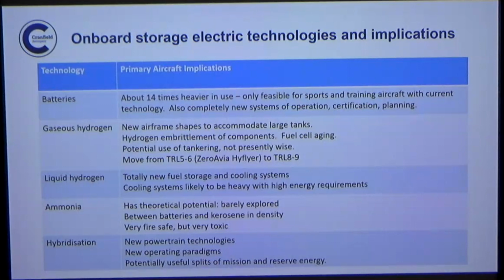Ammonia. I could introduce you to an eminent scholar who says that ammonia is the fuel of the future. I can introduce you to another eminent scholar who will say it is a completely pointless dead end and has no future. As a researcher, that clearly says to me there's research to be done. So on paper, ammonia looks really interesting. You can use it in fuel cells for electric aircraft. It could also incidentally be put into gas turbine or IC engines.